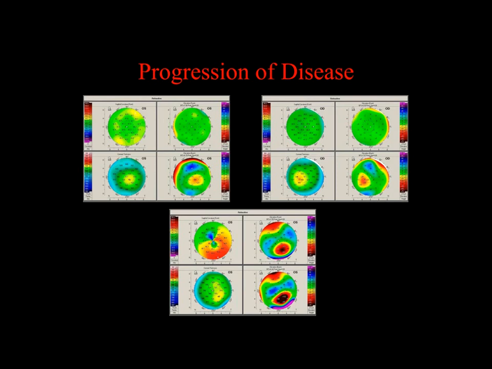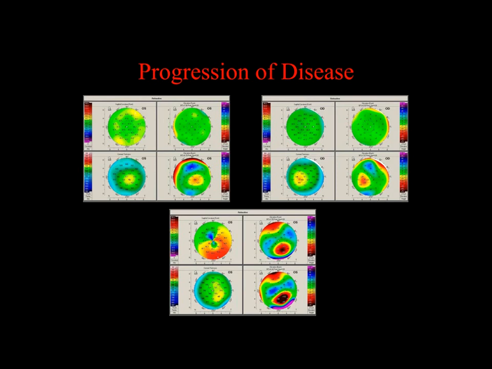Now, if you look at the lower map, here we have more advanced disease. There you'll see we have ectasia on the anterior surface, ectasia on the posterior surface, and a big displacement of the thinnest point. But again, if you look at the anterior elevation, which is the upper right, and the posterior elevation, the lower right, the colors and scales are identical. You see that the posterior ectasia is greater in magnitude than the anterior ectasia. And again, I've never seen a case where that's not the case.